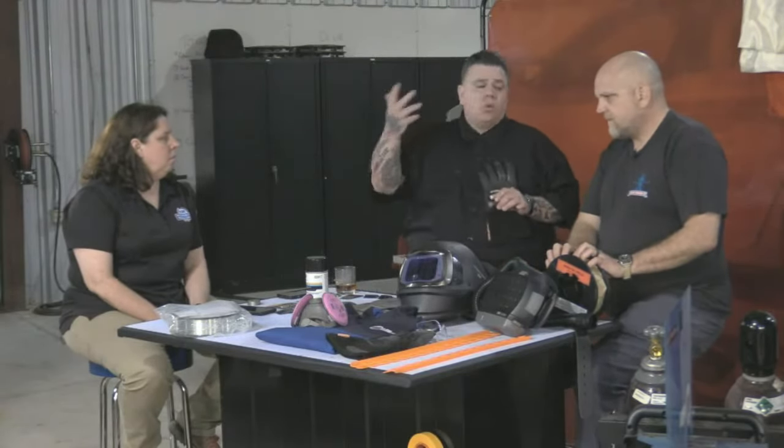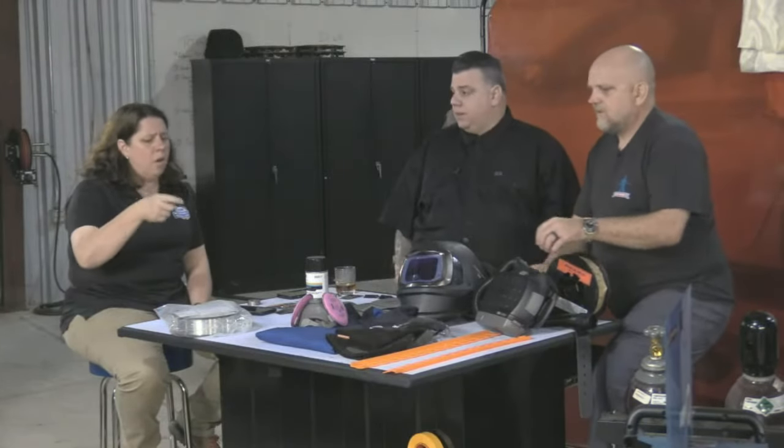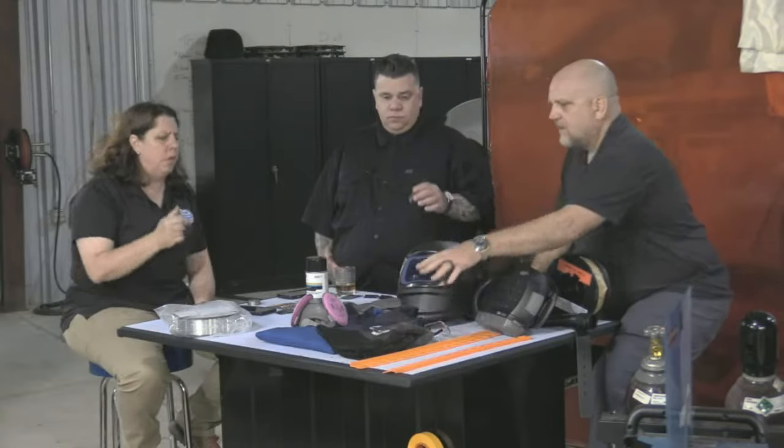And it gets to the point that it gets so hot, you gotta pull away and you ruin the weld. So you might need a big, thick glove. You should have gloves. You need gloves and you need the right glove. Don't tell yourself it doesn't matter because I'm just making spot welds, I'm just barely pulling the trigger, it's not a big deal.